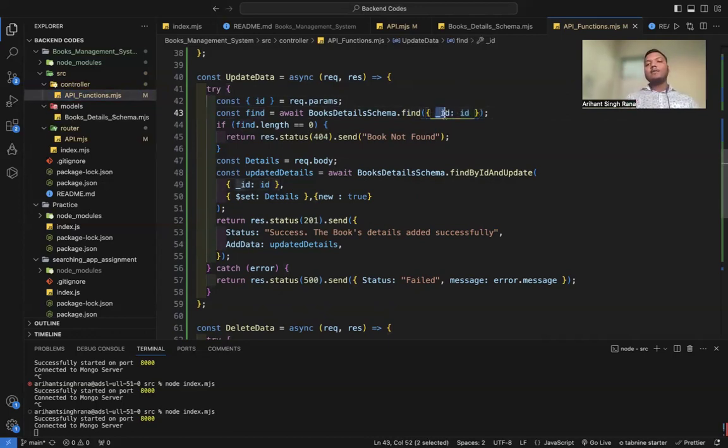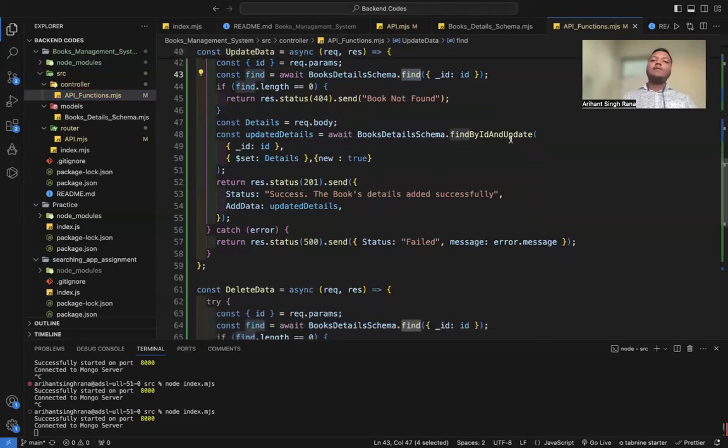So this represents the unique MongoDB ID, and this is the ID that we are extracting from our path param. If the length of the find is equal to 0, it means that there was no book with that ID. So it would give us a response with the status code 404, which means data not found, and the response would be book not found.